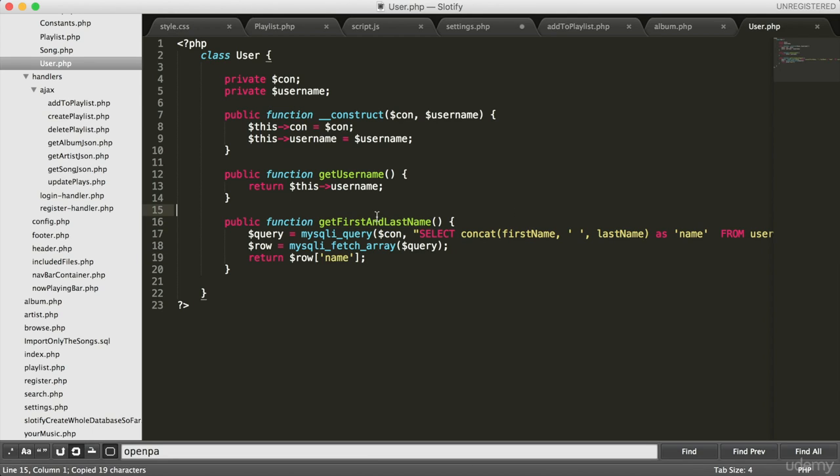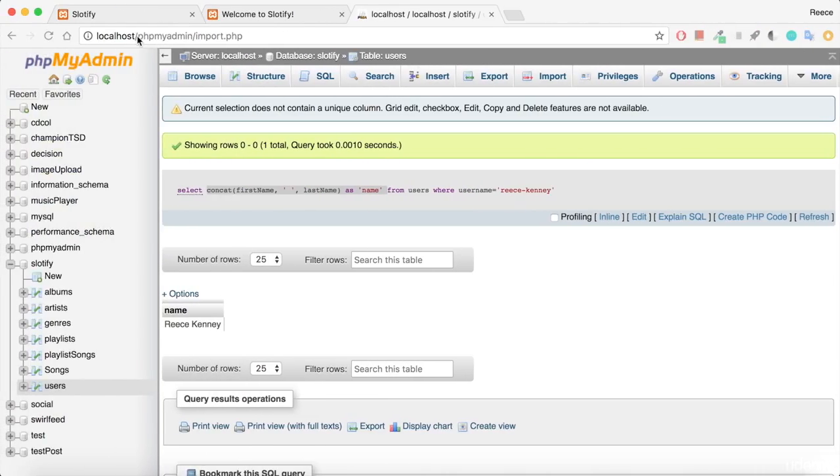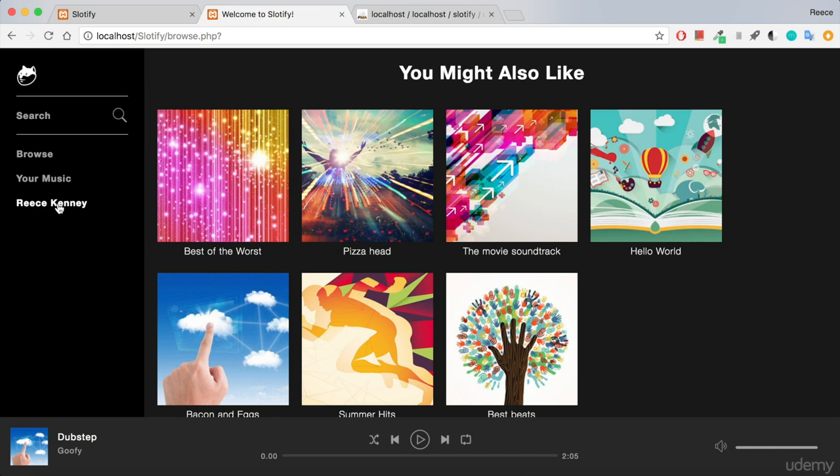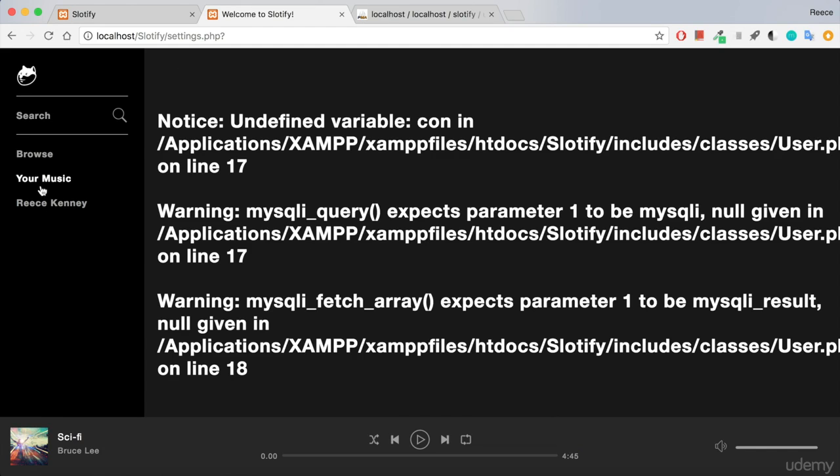So let's call that function. So I'm going to copy the name of the function, go back to settings.php, and inside there, I'm going to open my PHP tags up. I'm going to echo user logged in, which is our user object, arrow, and then the name of the function we just created, and then close the PHP tags off. Save the page, and let's go and refresh it. And we'll go to the settings page, I should say. I suppose the link we have for that is profile.php, so we don't want to call it that. Let me just go to settings.php just until we change it in the navigation bar.